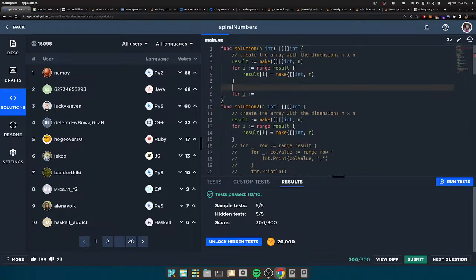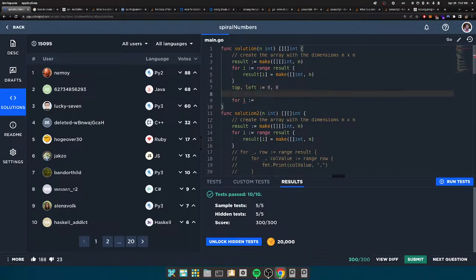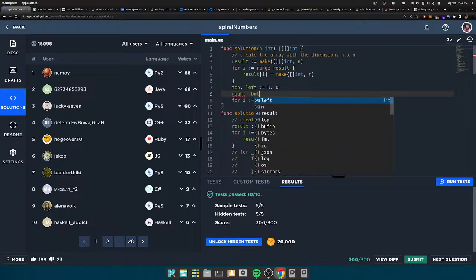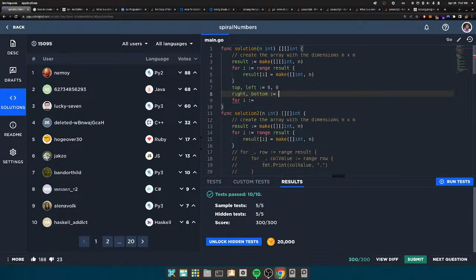Yeah, we need top, left, then this one, and then right and bottom, and sorry, and -1 and -1, right?